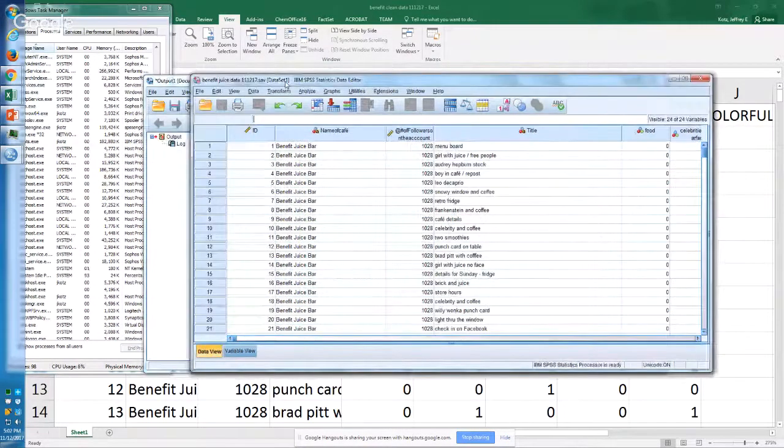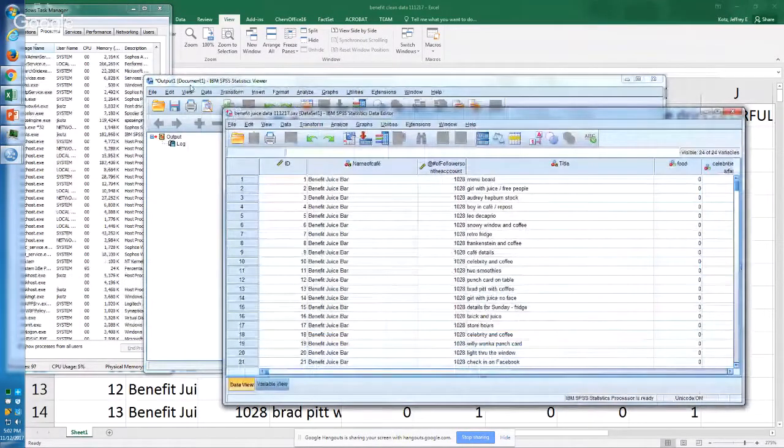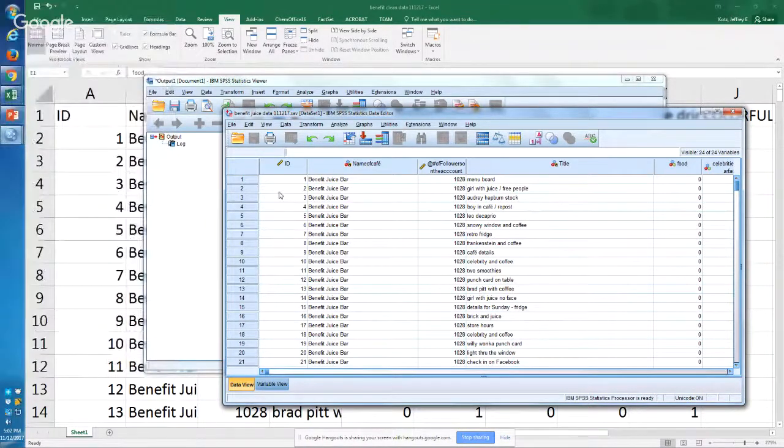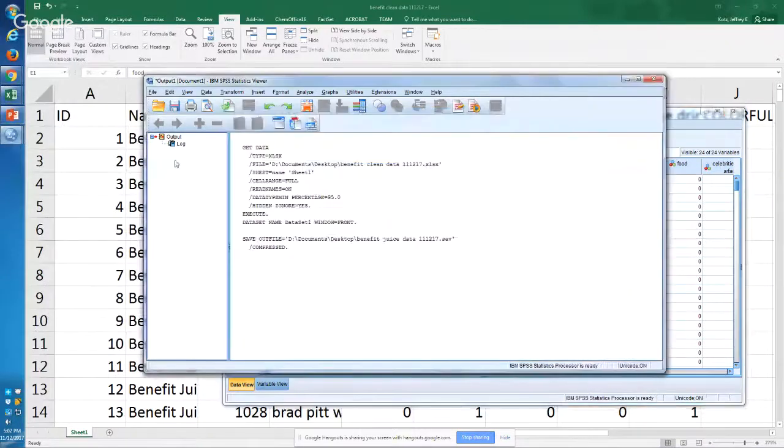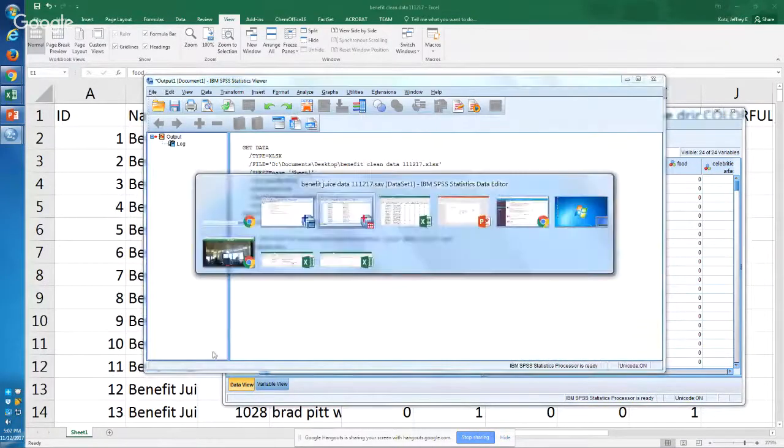From time to time, you'll see that this file, an output file, is unsaved and unnamed. This is a data file. It is saved and named. But if changes are made to these files and they're not saved, there'll be an asterisk at the front of it. So the output hasn't been saved, so there's an asterisk here.